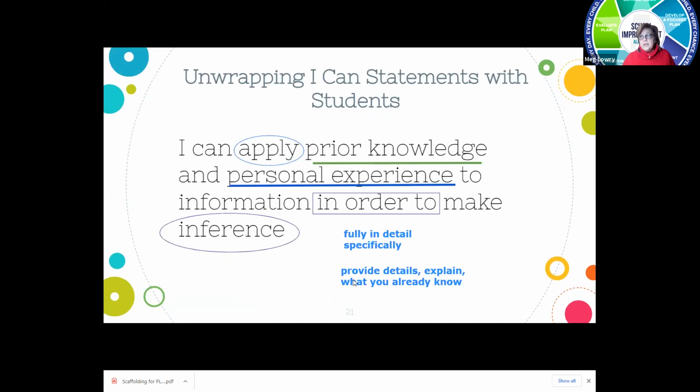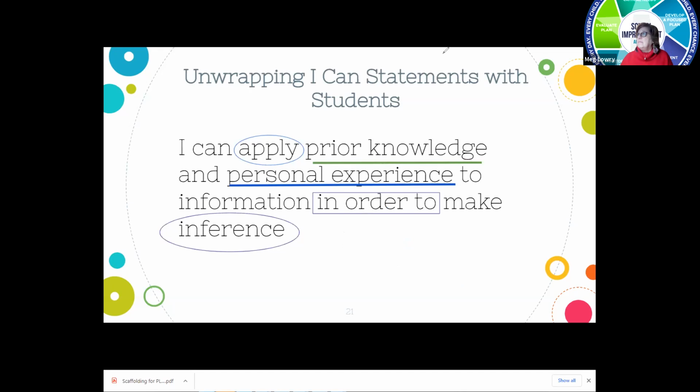That's a good one. So here's just, and I'm not going to spend very much time because you guys can see what's happening. We're taking this lesson target and we're making it, oh, I got to get rid of my annotation. Sorry about that. We're looking at turning the targets into I can statements. So when you change that, what are some words that could be problematic?